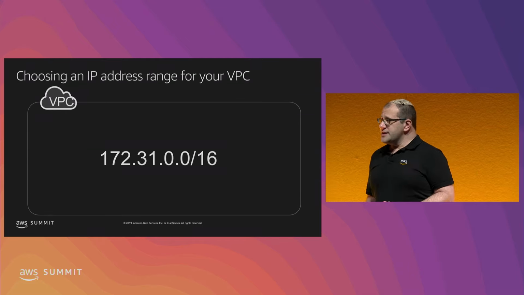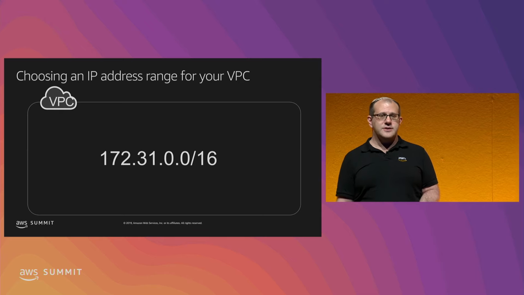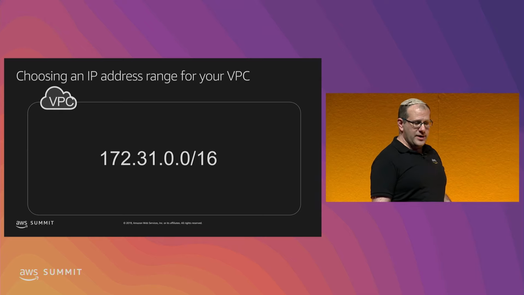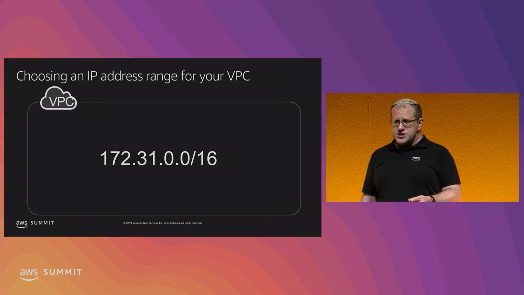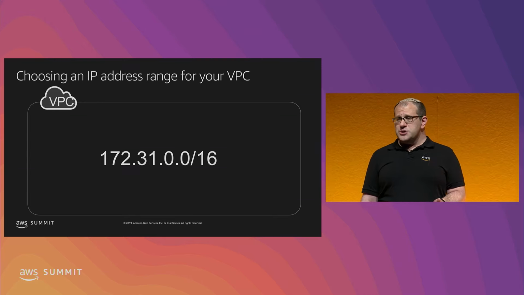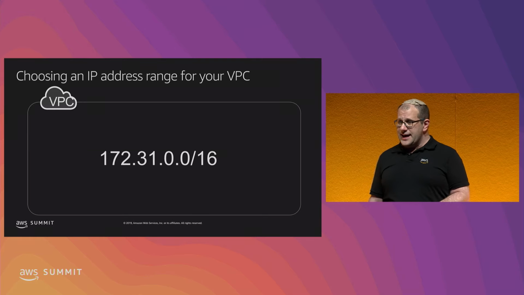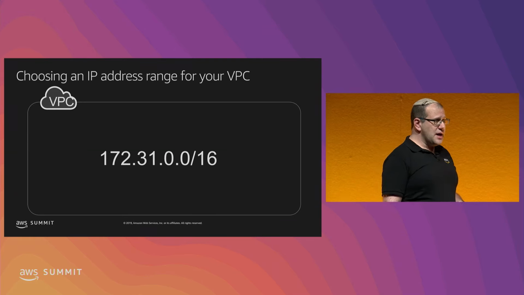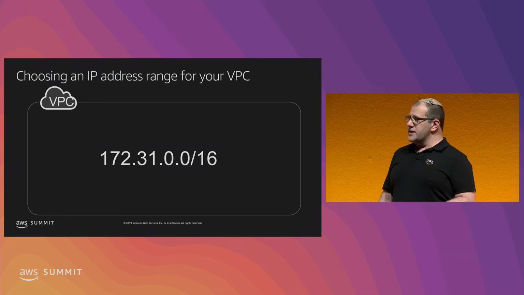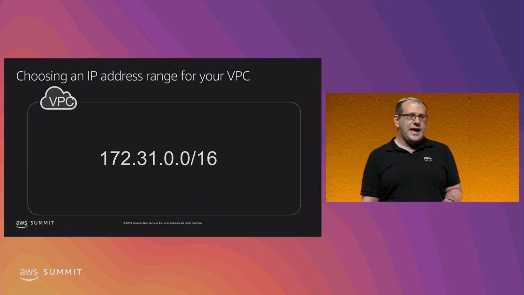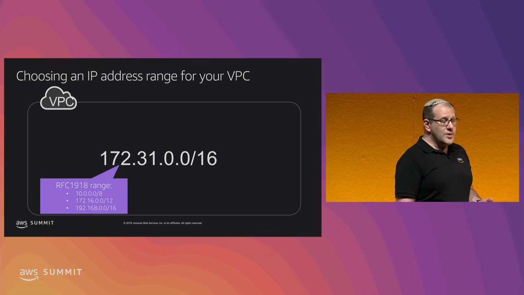So this address, 172.31.0.0/16, this is what you start with in your network, in your default VPC. And let's just look at that a second. That's a useful address. I didn't just randomly choose that. It splits into two halves. 172.31 describes the network half, and 0.0 describes the host, the actual system on the network.